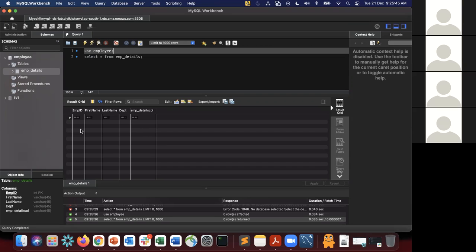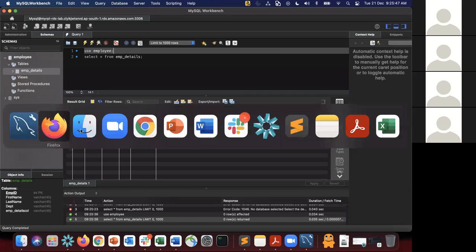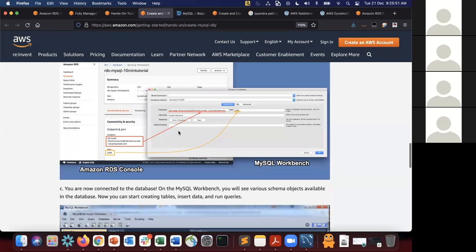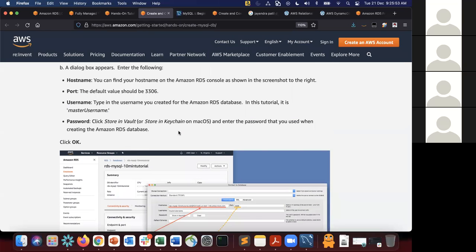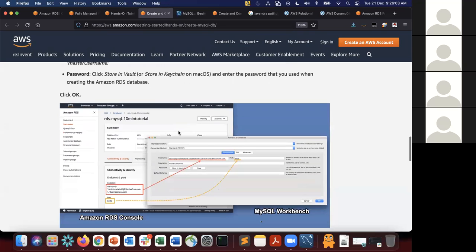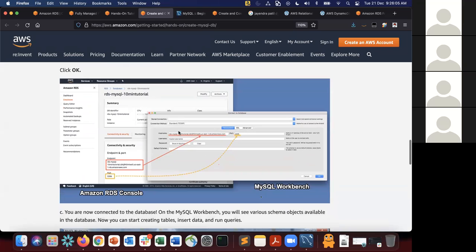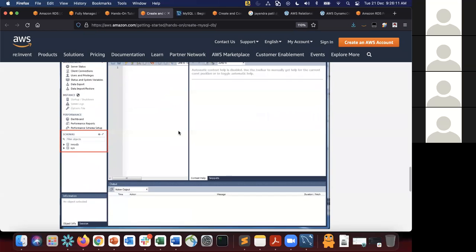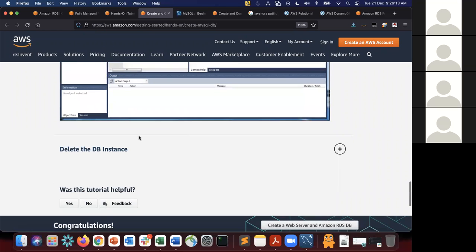Anyways, the intent is not to teach you databases, but that's how you go ahead and use it. And what we have done is we have just provisioned a fully managed MySQL RDS instance on the cloud, and we were able to connect to that RDS from one of the clients that we have downloaded from the internet, correct? MySQL Workbench. It's an open source free tool that you have.